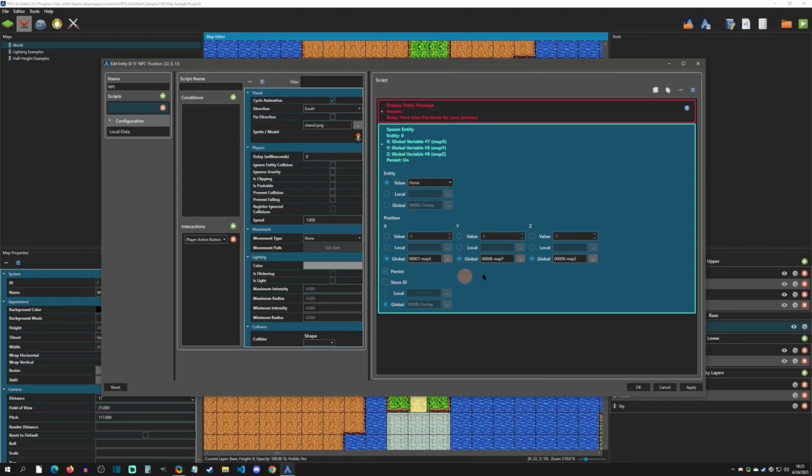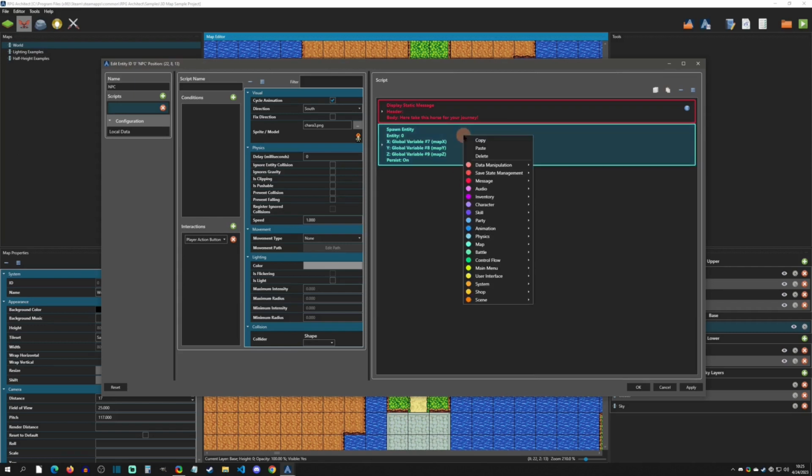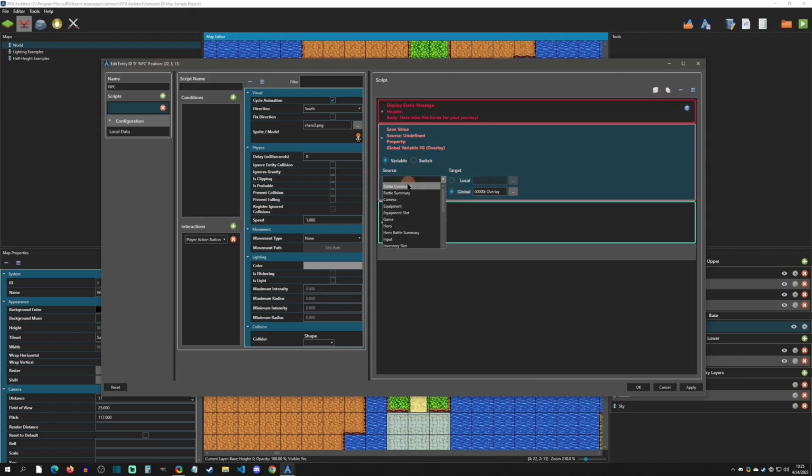And so the only thing that we're missing now is the accurate map X, map Y, map Z, because we haven't saved any of those values. We haven't cached them. So I'm just going to right click over spawn entity, and we're going to start to save some data. We're going to save a value, and it's going to be a variable. We're going to go under party, and then we're going to grab the map X. So this is where you have some variables that you can save. These are basically properties that are being updated internally, and so we need to save them to a variable to use them. So we're going to go to map X here, and we're going to save it to our map X value right here.